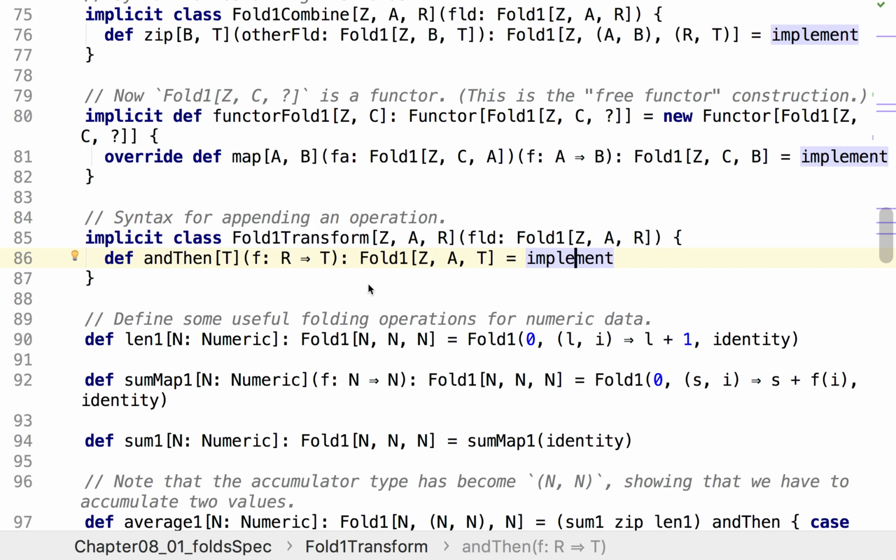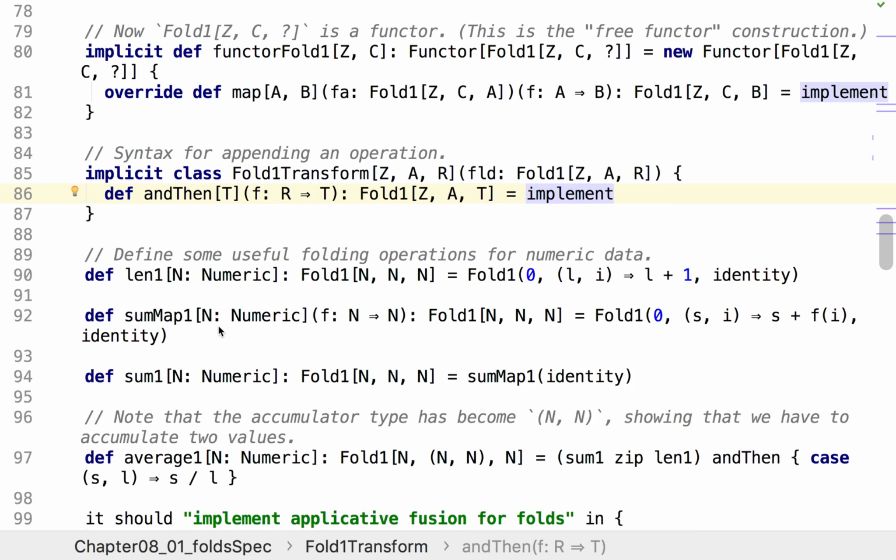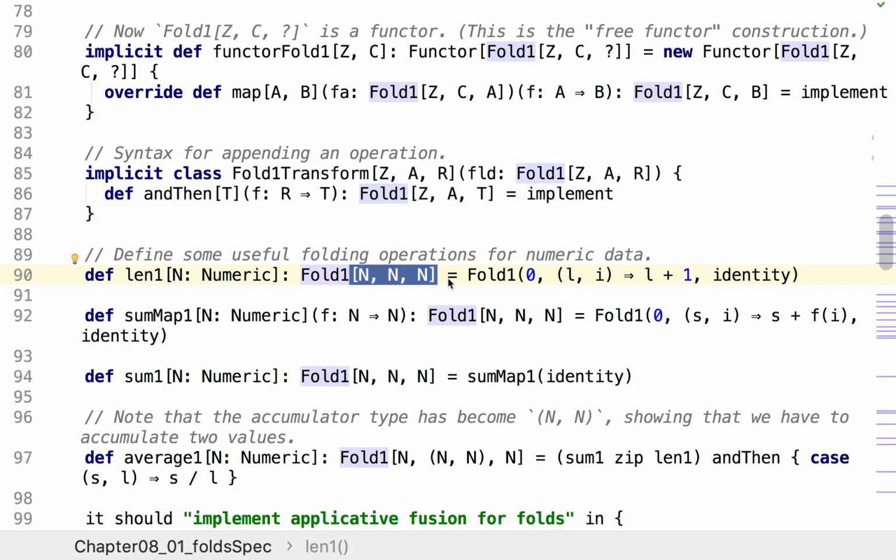Now, defining the length and the sum operations as folds, we have these type parameters, which I wrote down because you have to. Not on the right hand side, but you need to write them on the left hand side. It's a function definition. So now you see the same thing, except I put identity here because it's a transform, which is identity. I need to put it in.